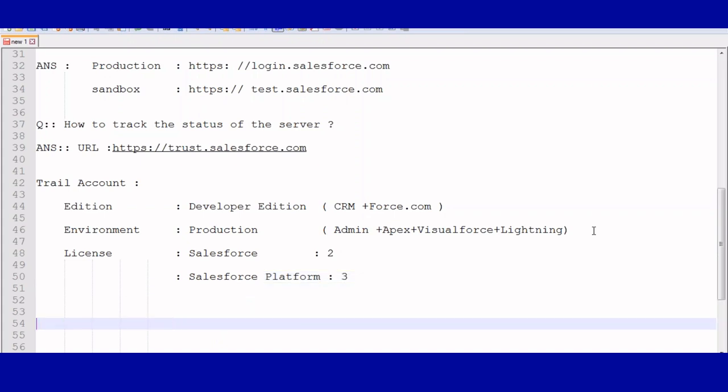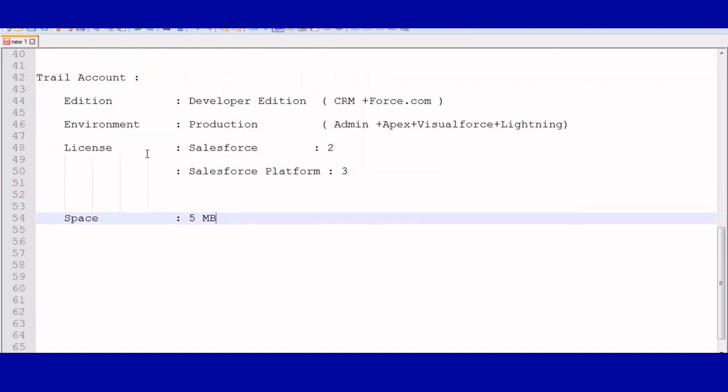And what is the space they are providing you? Space. This is the trial account we are going to get. If you are creating your trial account, this is the edition, this is the environment, these are the licenses and the space we get on the cloud. With this, you are going to practice.